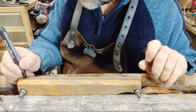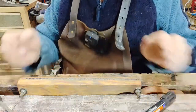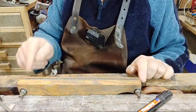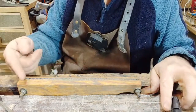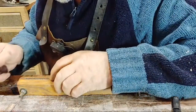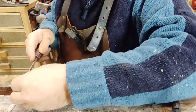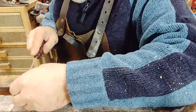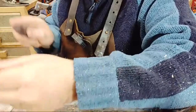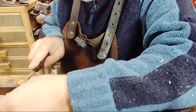So I'm going to mark my first tooth, and every so often I'll mark a tooth, so I know full well that I've done every other tooth, because the teeth do this as they go across the saw. So we work from one side and do every other tooth, and then we flip it over and do the other side, every other tooth. So I've got to make sure I'm on the right one. It goes in there like so. And I've got my fleam angle as well, which is slightly back and down, one stroke. And then I go to the alternate tooth.